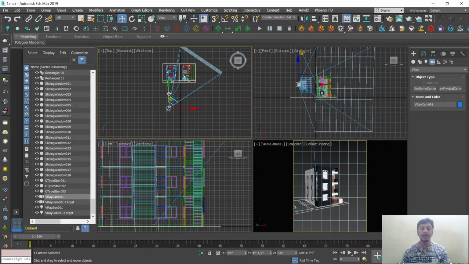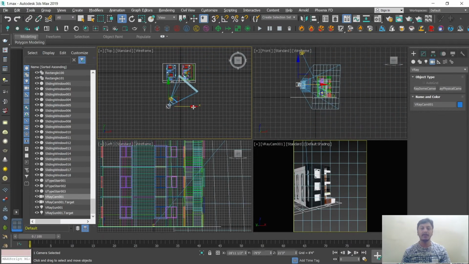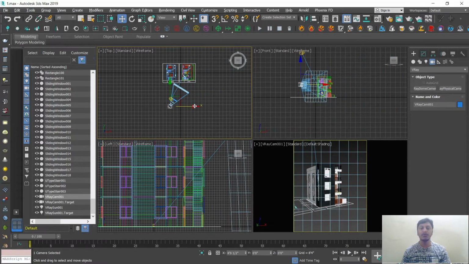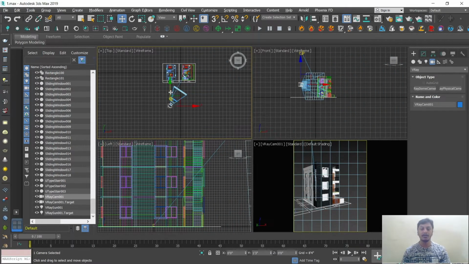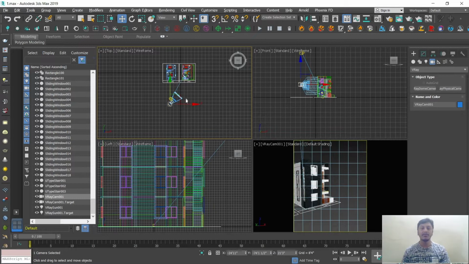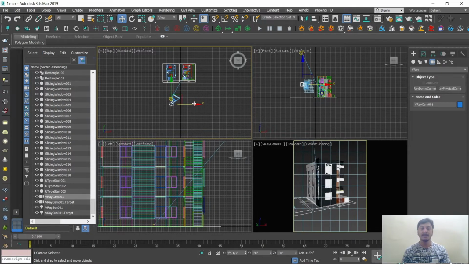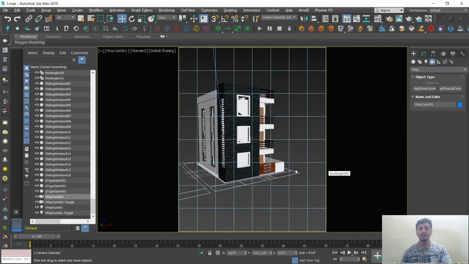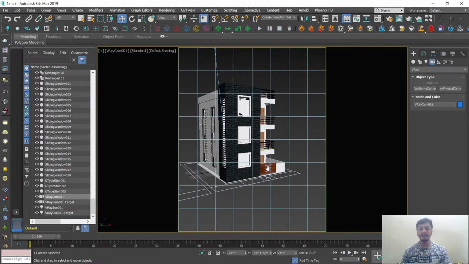So just move your camera front. In whichever direction you move, your camera will work. You can see how much front I'm moving, how much area or where you want to place, everything it will showcase over here. Okay.